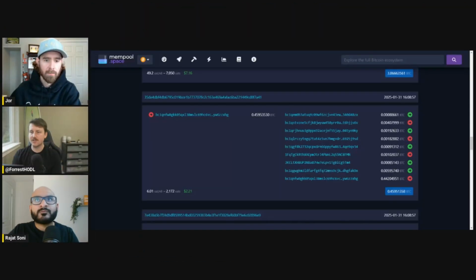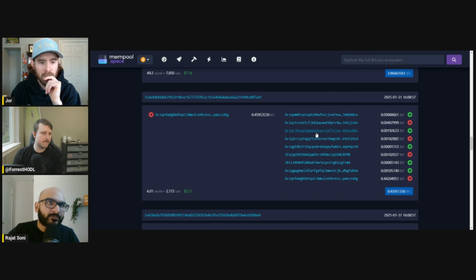And again, the reason for that is because if they did a bunch of different transactions, it would take up more block space and it would be more expensive for them. And so that's why a lot of exchanges will cover the transaction fee or the miner fee. It's because they batch a bunch of their transactions and do it once a day or every few hours or something like that.